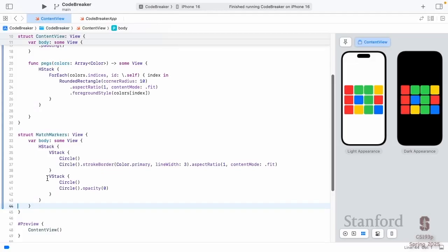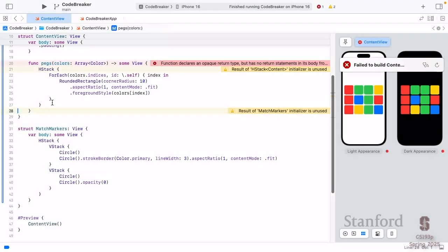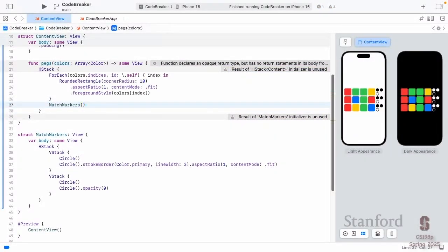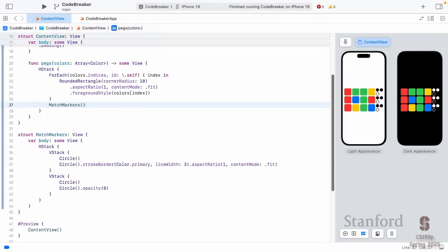So now I have a new view, a new helicopter view. It's match markers view, and it shows that. And so I can call it just like any other view. All right, we put that match markers there, and they appear. So we've decomposed this down into its own view. Does that make sense? Would we keep this here in this file? We might. I mean, match markers are a pretty small little view. We might keep it here. But just to show you how you do it, let's move it.